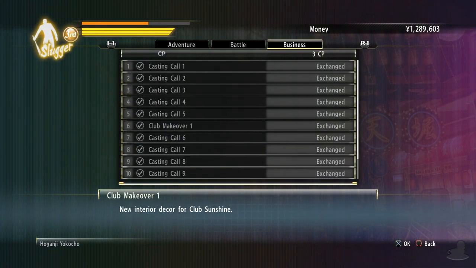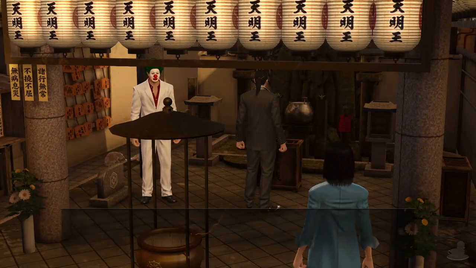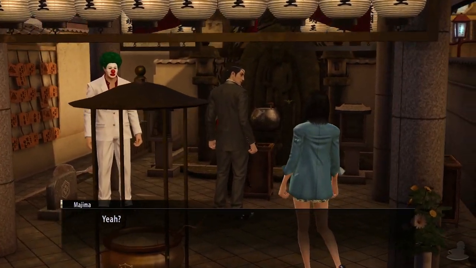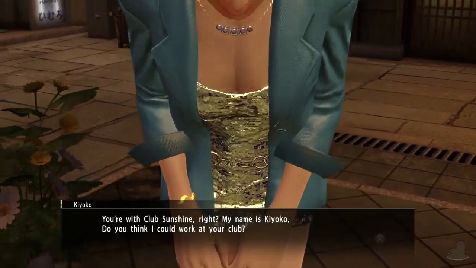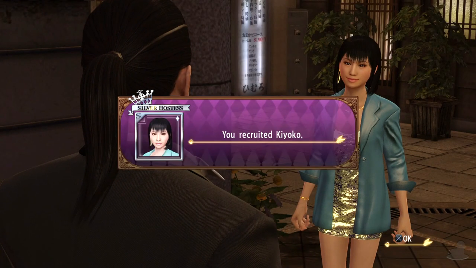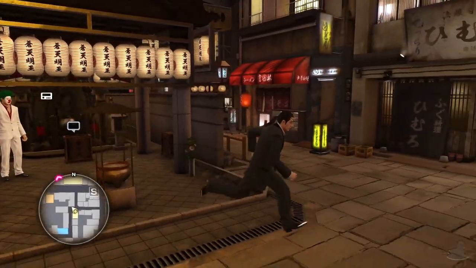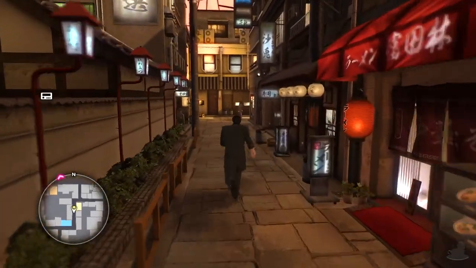Alright, so this will be our last one. It's like, we're so close to getting the Club Makeover 2. I mean, it's nice because we get to see what it looks like at number 1. Because I would have gone all the way had I had the chance. Kyoko! I always go all the way if I get the chance. Right. Let's go see what's going on at the club.